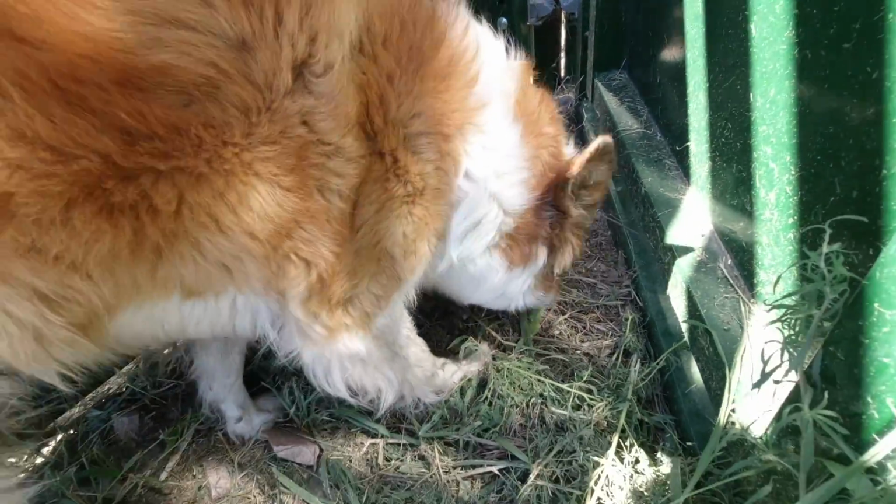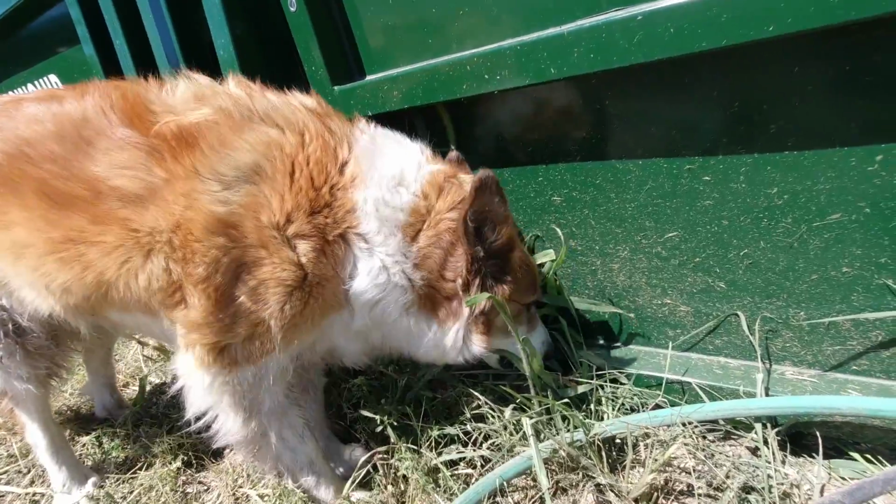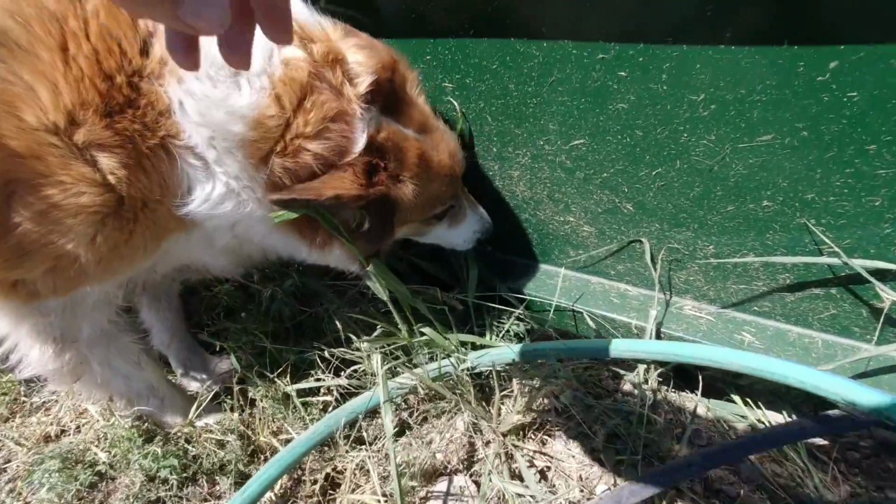Are you a diamond mower too? Are you mowing the grass with your mouth? What are you doing? You goofball. She just came out of the garage, and in the garage, there's a big bowl full of food. I guess she's got a grass craving.